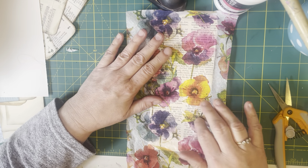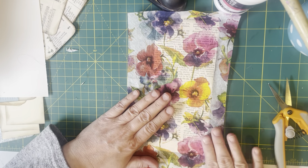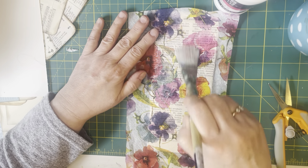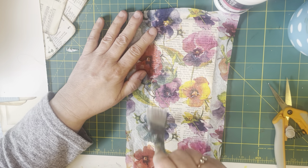It's quite magical, isn't it? When you get the layer of the book coming through, it just changes it completely. Now I'm usually a vintage girl. Well, I am a vintage girl.